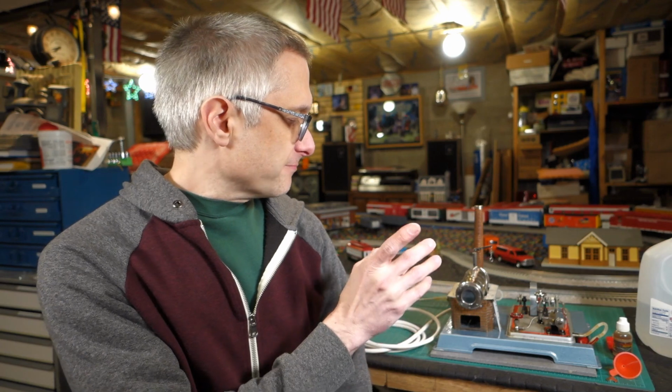My name's Jeremy, and this is one of my many hobbies, small steam engines. This is the Wilesco brand, and the model is a D16 EL. D16 is kind of like the family, and EL just stands for electric. Most of these are fueled with a solid fuel tablet, sort of like a Sterno or Esbit brand. I really like these because they do a really good job of mimicking something that was in a factory or some sort of power plant. Let's move the camera and we'll get you a closer look.